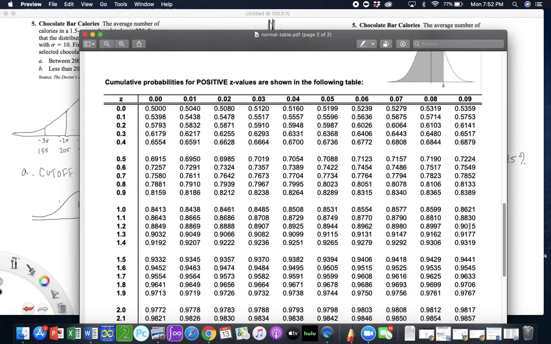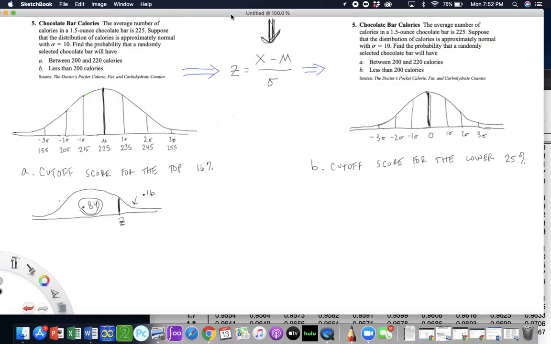So the z-score that produces the closest thing to 0.84, or 84% of the data, is this 0.99. Let me just reference that here. Do you see that the closest probability to 0.84 is at 0.99? So that's going to be the z-score that gets closest to what I want. I like to write it this way: 0.84 translates as a z-score of 0.99, okay? If I were to look up that z-score in the chart, I would get 0.84, which is what I want.